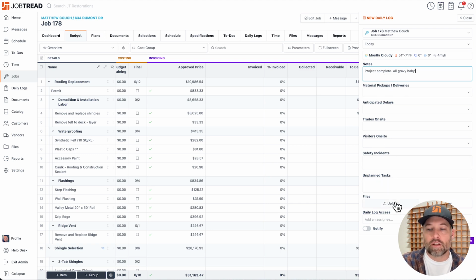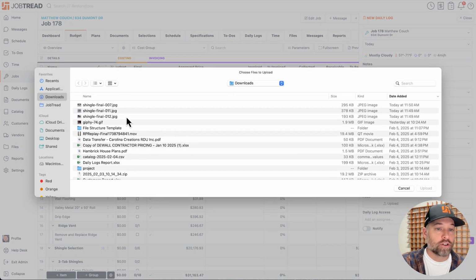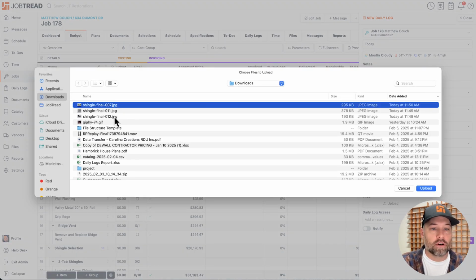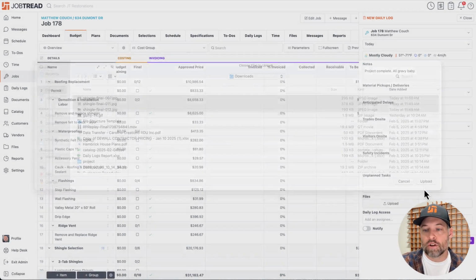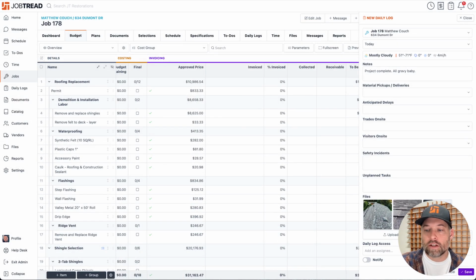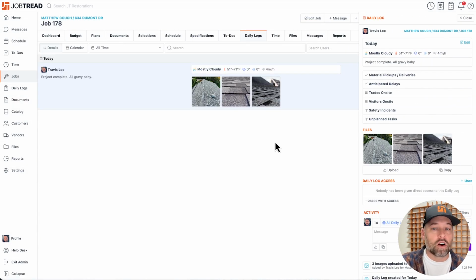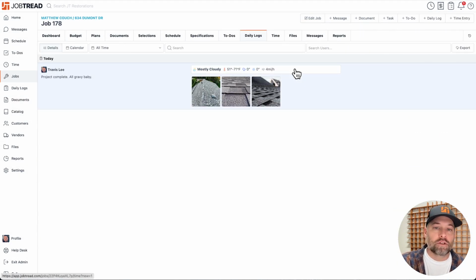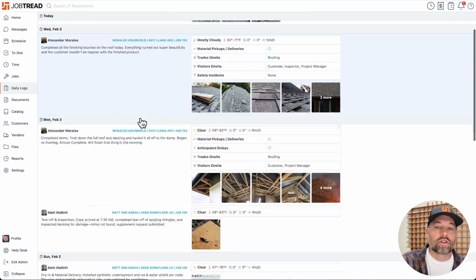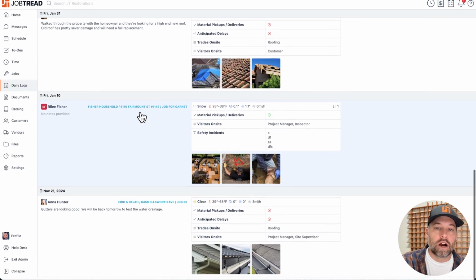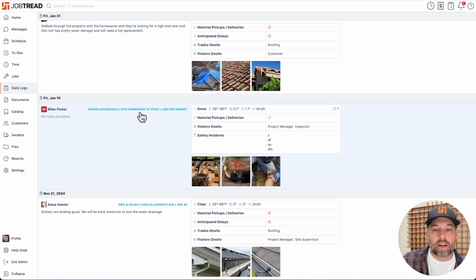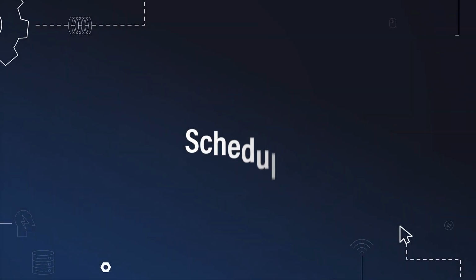But then I'm going to go down to the upload feature, which if you're on your phone, it actually just pulls up your camera so you can snap pictures and videos on the fly. So I'm going to save this, and that's going to record that daily log on this job. Maybe not super exciting for this one project, right? Because it's pretty quick jobs that we're doing. But if you look along the left-hand side, you can click on daily logs here, and that's going to show you all the logs across all jobs, which effectively is creating a history of our projects for us.